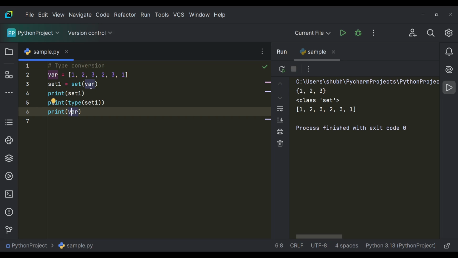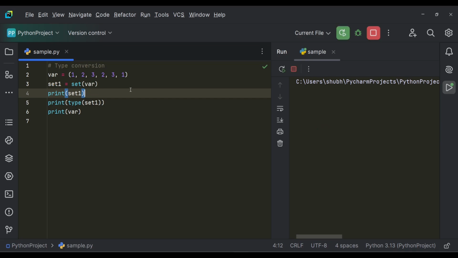Now we can see the tuple to set. So I have changed the square brackets to parentheses, and let's check this. So here this tuple is converted to set, and we have 1, 2, and 3.